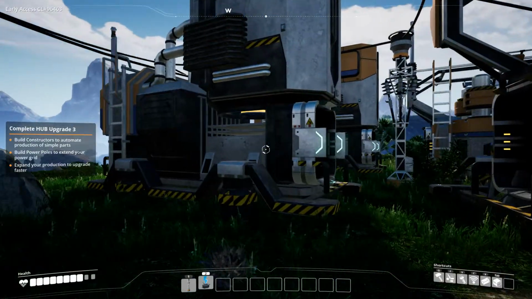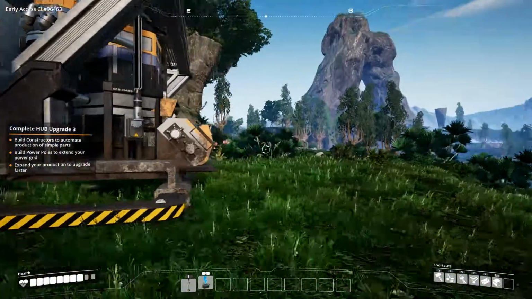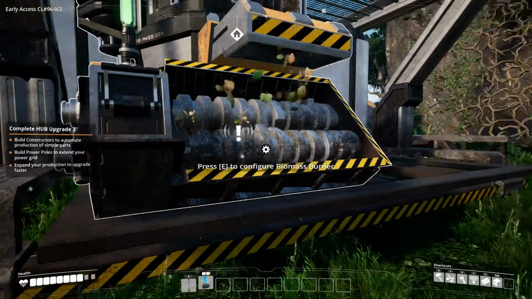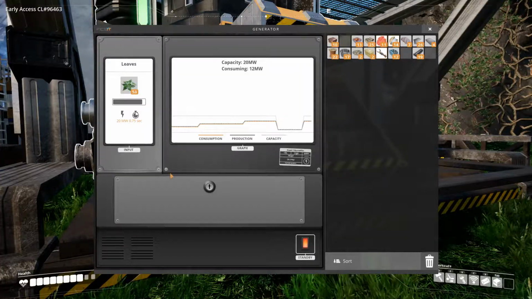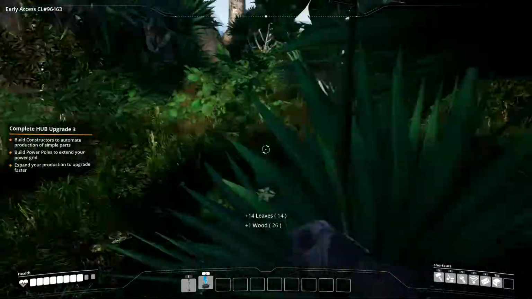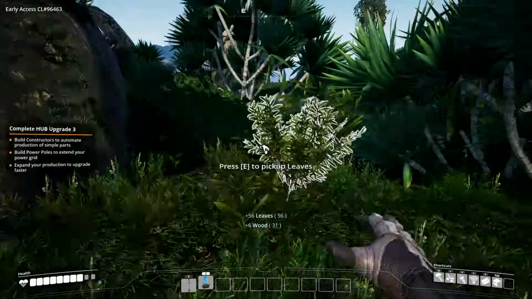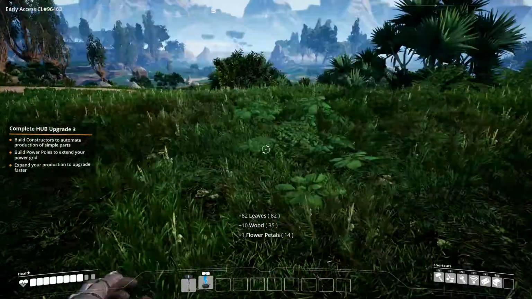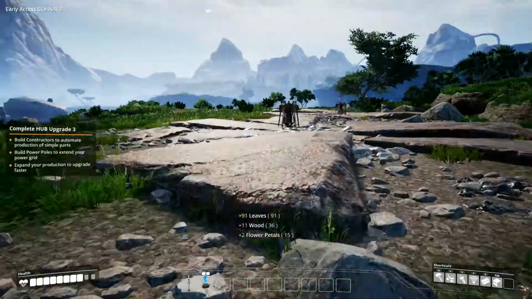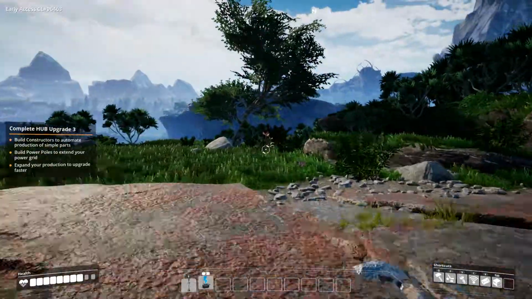Okay, so while that's working along, that's not ideal. That was our power system dying because we ran out of power, or fuel, I guess. So we need to go out and get some more biomass in the form of leaves and wood. I believe wood is much more dense than fuel, so it's a little bit better source of biofuel. But whatever we can get at this moment we'll take.